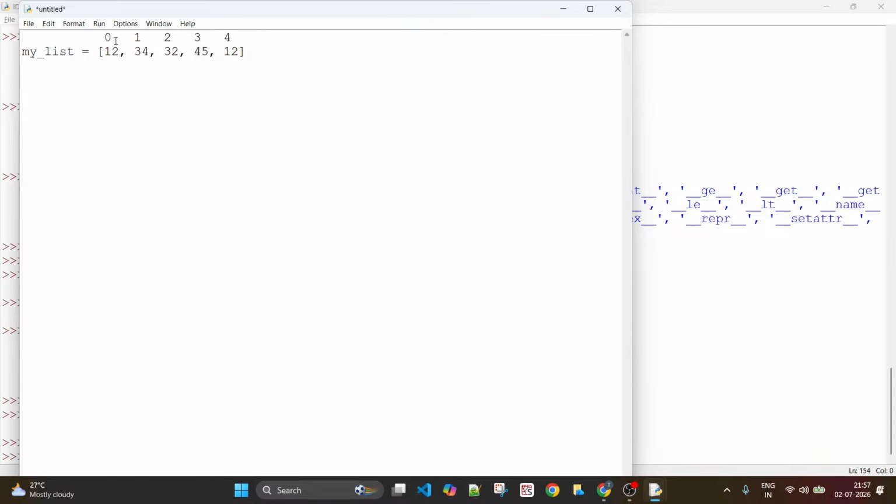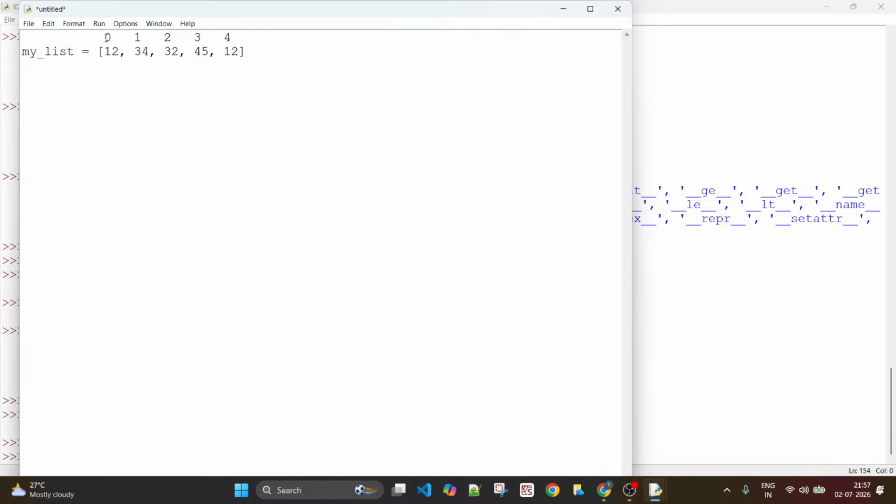So 0 is the index of element 12. 1 is the index of element 34. 2 is the index of item 32. 3 is the index of item 45. 4 is the index of element 12. Element or item, both are one and the same here.